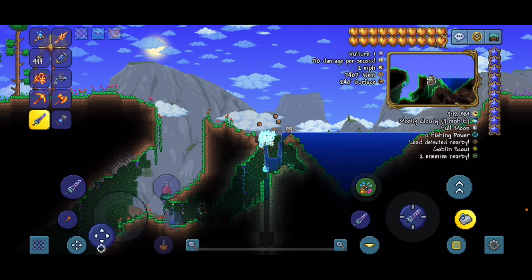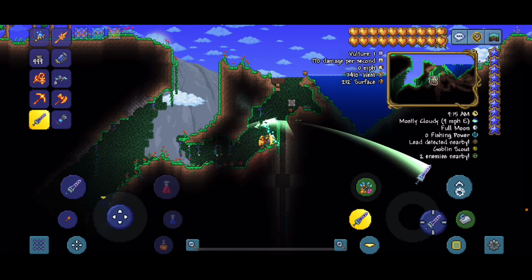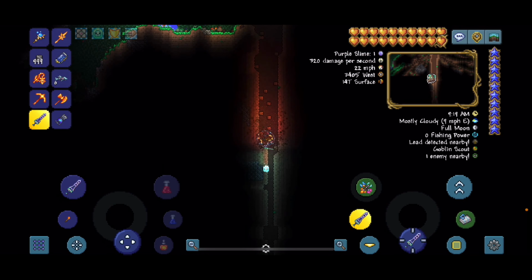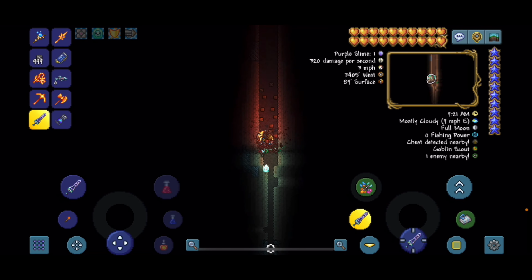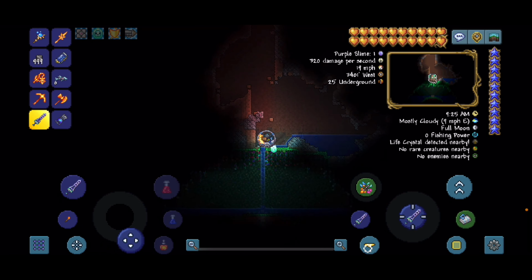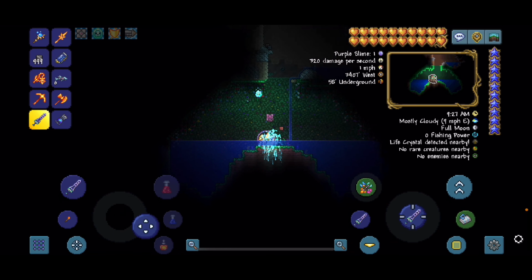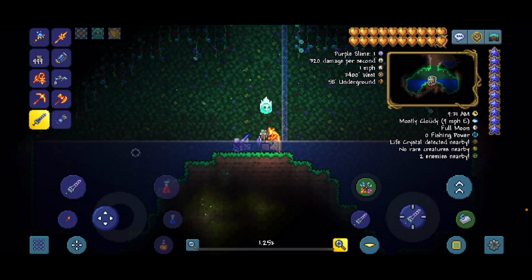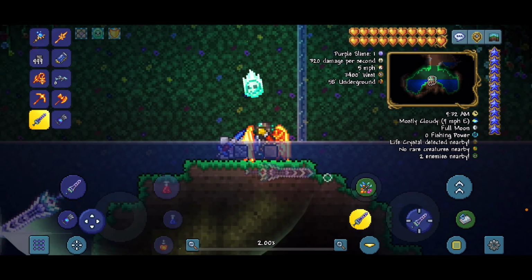So notice if you start digging down right here, see how there's this line? So you're just going to want to follow this line down. Just keep on going down. And boom, here is the Enchanted Sword. So here it is. I accidentally mined it, so it's just laying here. But here's the Enchanted Sword. Let's move on to the next seed.